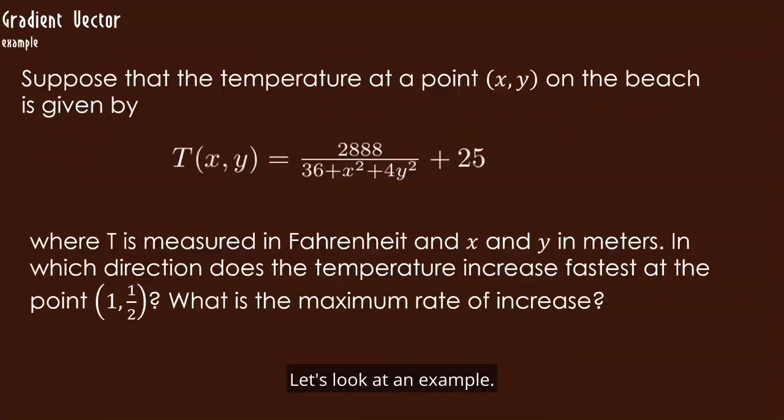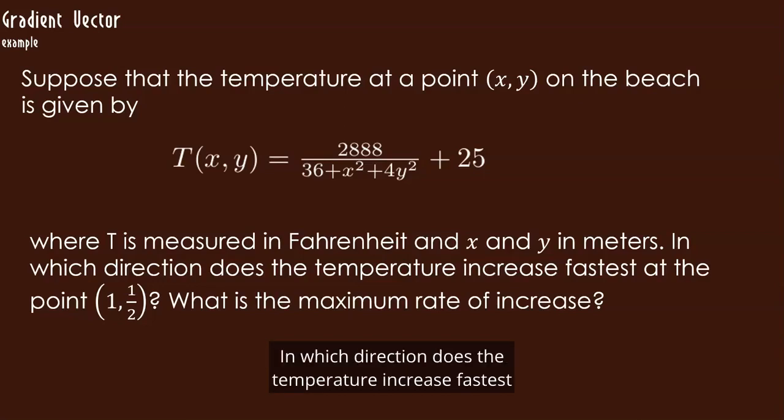Let's look at an example. I know this formula is not going to work. If you start plugging in points, you'll go, Megan, there's no way that this is a real model for the temperature on the beach because it just doesn't make sense. Well, I fiddled with it and I played with it, and this is the best I got, and I got tired of fiddling with it. So we're going to assume we're in an alternate reality. We're on the beach in my alternate reality. That is the temperature at the beach at the point x, y. T is measured in Fahrenheit and x and y in meters.